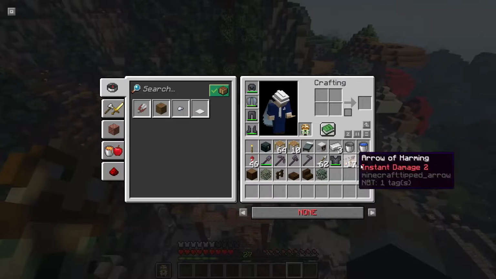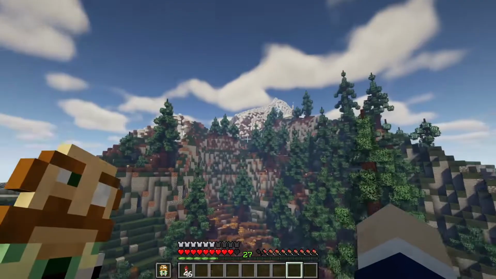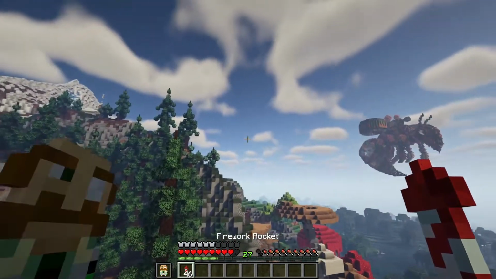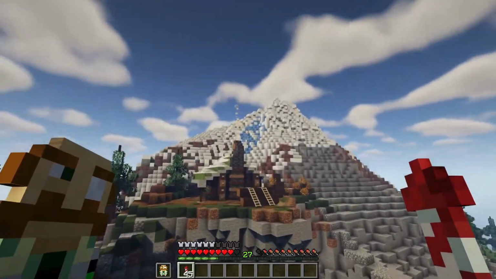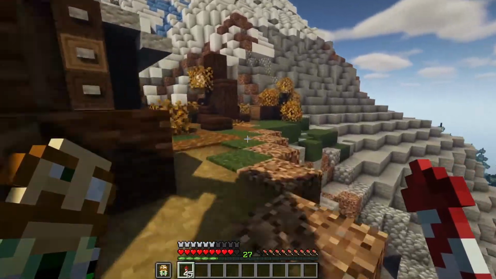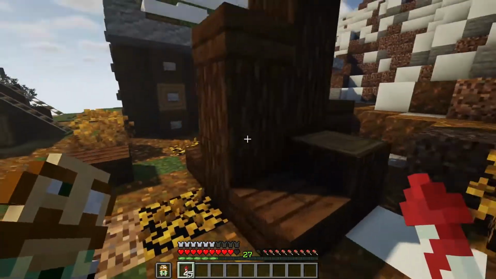Where's my rockets? Rockets, hello. Okay, rockets. Let's have a quick go up here. And I've made a little log cabin up on this little clearing as well, and they've knocked over a tree over here too.